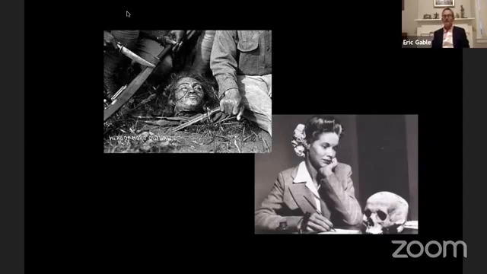In the top left, we have what's called a Moro in the Philippines, who was fighting against American troops, was killed, and then his head was cut off to provide a trophy image to be sent back home. And in the lower right-hand corner, we see a woman writing a letter to her husband, who's a bomber pilot, about to go off to bomb Japan. And he sent her back a skull of a Japanese soldier, and she's musing on the skull as she writes her letter. That appeared in Life magazine. The other images on the top were traded and given among the soldiers who fought in the Philippines to their family.